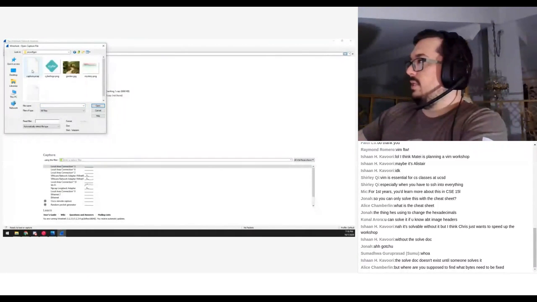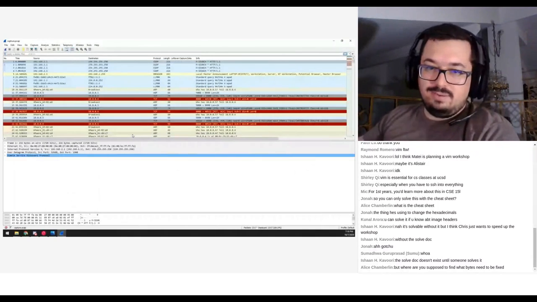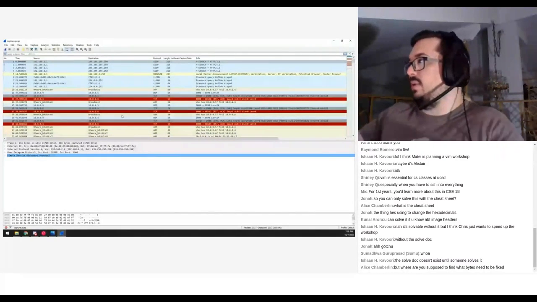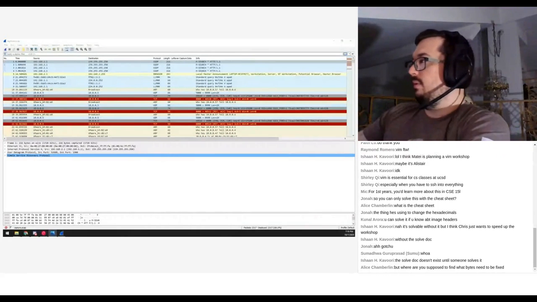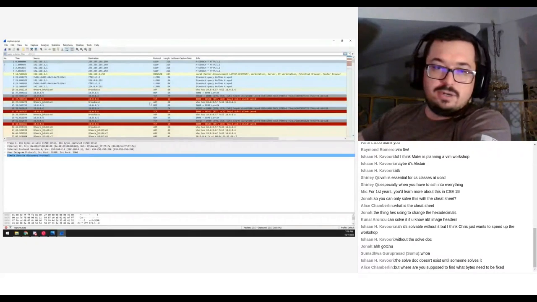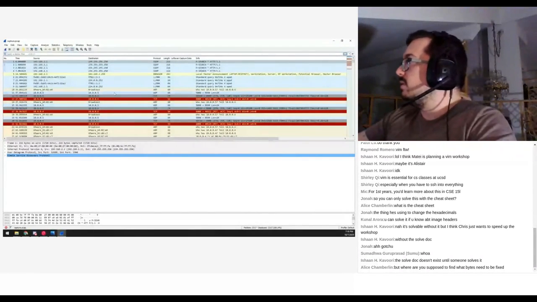So for this Wireshark, we're actually doing a workshop next week in more detail about it. So I'm not going to spend a whole lot of time on this one. But basically what you would want to do is you would kind of have to research all of these different things to see what's happening. Can I zoom in some?